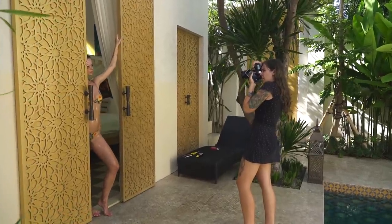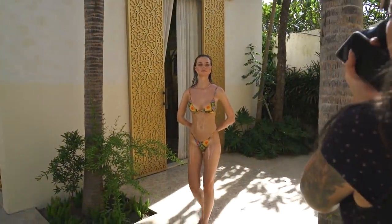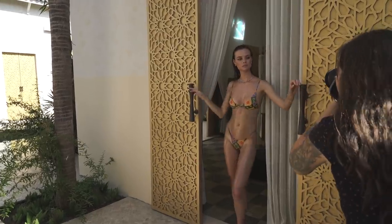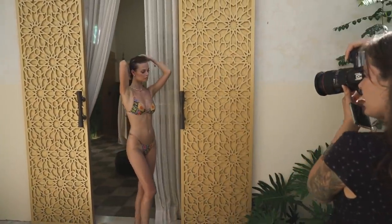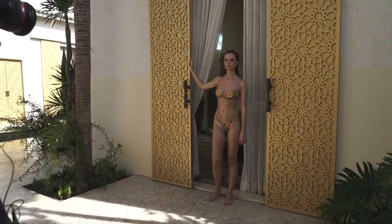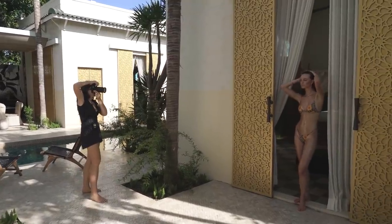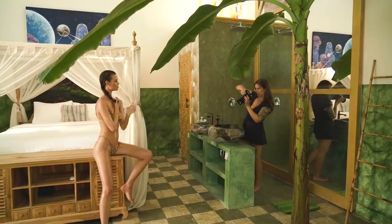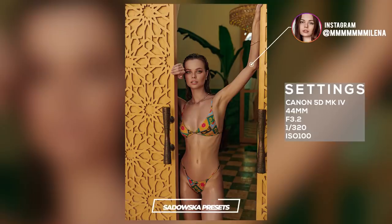If I get into a location and the light is not very workable or a bit harsh, I look for nice shaded areas to put the model in. For this shoot, I found it in the doorway of the room — there was a big glass rosetta window that was reflecting the light so beautifully onto the large palm, and we got such nice shots. We also put her outside of the room as well. It's always helpful to have those kinds of locations as a backup if you can't shoot in direct sunlight, especially if you're just beginning.